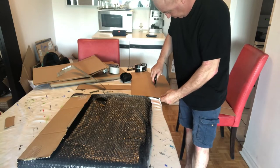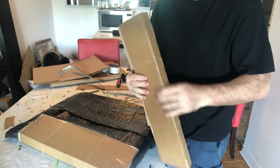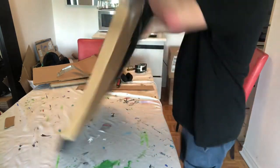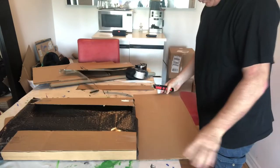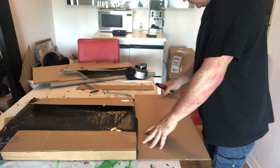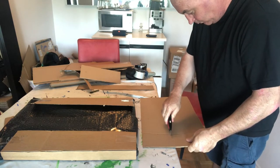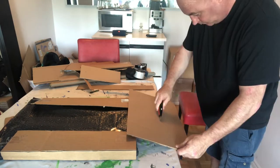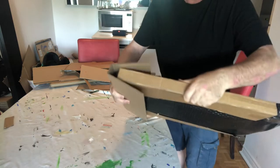And now again I'm scoring the card. I don't want to press too hard — I don't want to cut all the way through it, but I'm making a nice box corner. On it goes and tape it into place. Just trimming this to the right size, scoring it across one mark and then another mark to about the width of the piece, including the bubble wrap, to make a nice box corner.